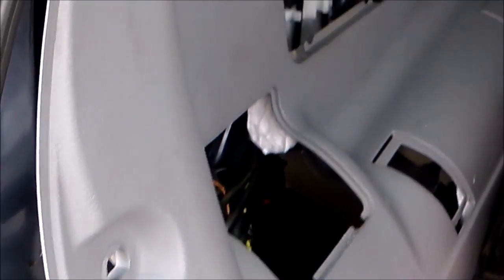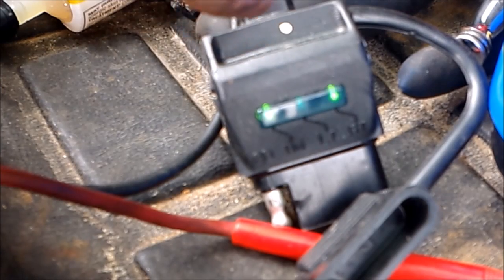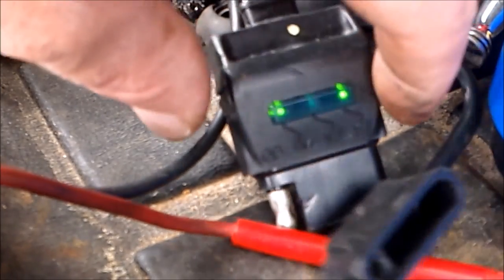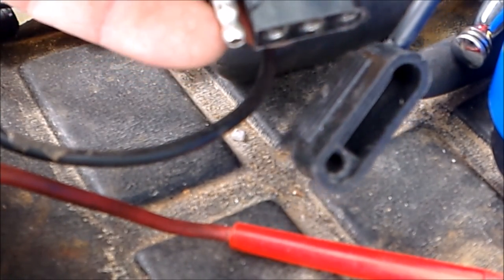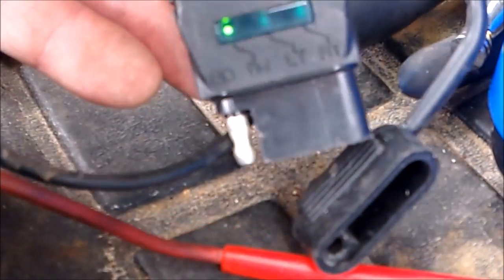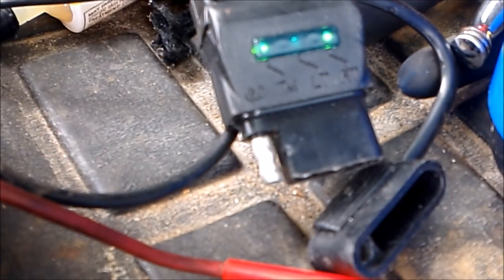I'm just going to plug all those into those little connectors. It is hard to get in there — hard to even get two hands in there. If I took the whole side panel off it'd be easier but I'm not going to do that, it's just a pain. So I'm digging through here, plugging all those into their connectors, then put the fuse back in the front and test it out. This connector actually has a built-in indicator showing that power is getting to the unit and connections are all good. That's your ground, that's your trailer or marker light, left turn, right turn.